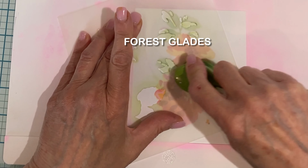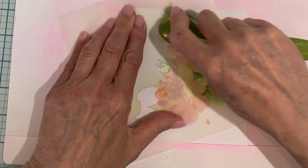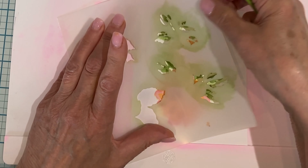For this layer, I'm applying a dark green called Forest Glades. Layering stencils are just so much fun to work with. Look at the beautiful result.